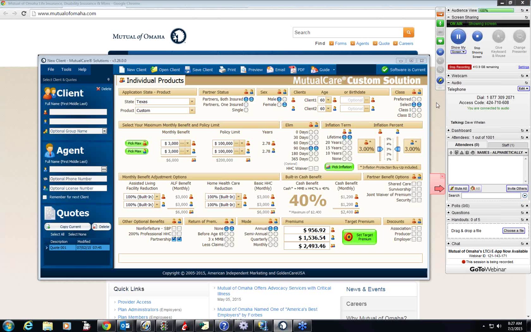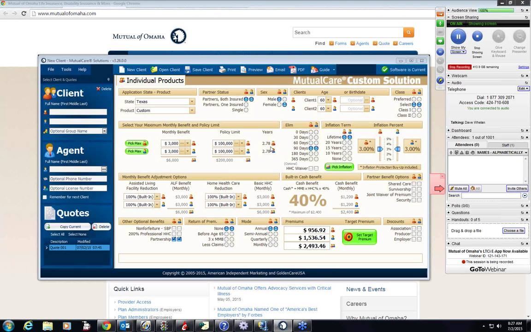So we've already shown you a couple of easy buttons working with us and Mutual of Omaha. The first being the actual quote software that we developed here that you can download easily onto your desktop and keep with you regardless of where you are. But now we're really pleased to show you how the electronic app works for the long-term care product with Mutual, the custom and the secure.